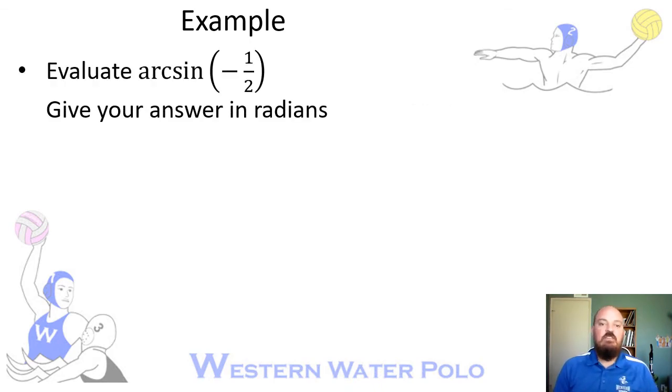So let's evaluate arc sine of -1/2. Right off the bat, I used arc instead of inverse. I want to switch back and forth to remind you that those mean the exact same thing. When you see a question like this where it says arc something, in this case sine, that's the exact same as inverse sine. Don't be confused by it. Don't think it's a different question or a harder question. It's the exact same question, but using a different notation. So we have arc sine of -1/2, and this time I said answer in radians, please.